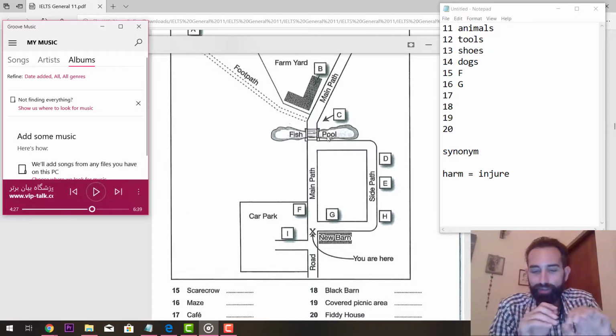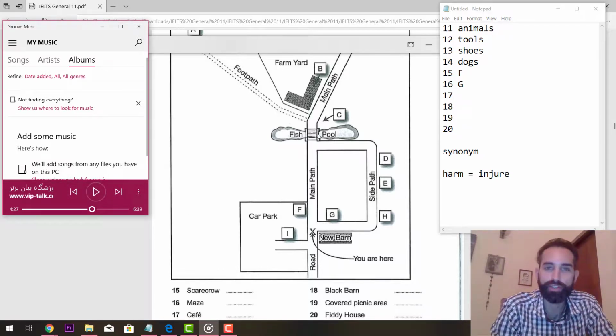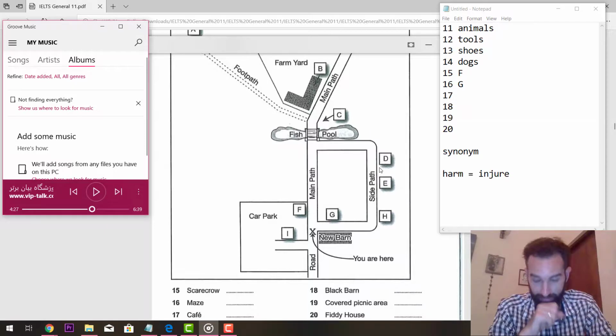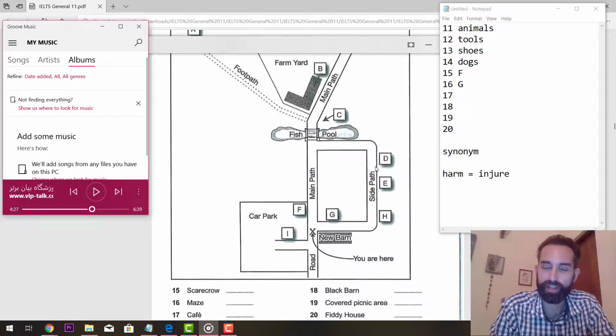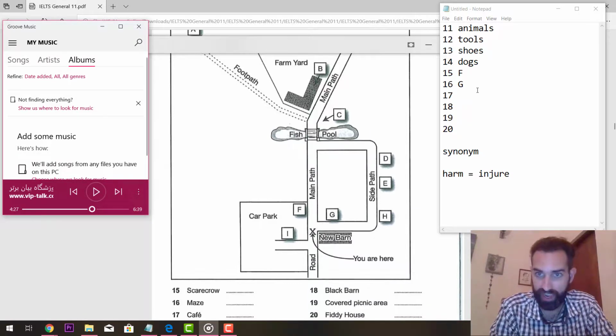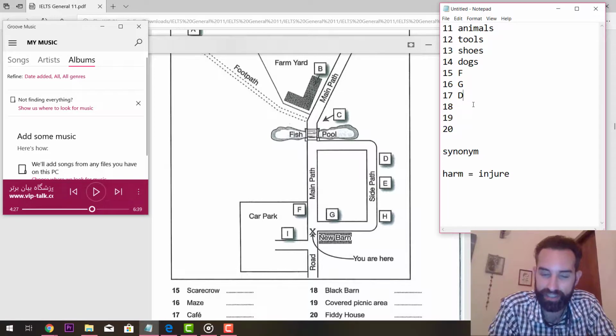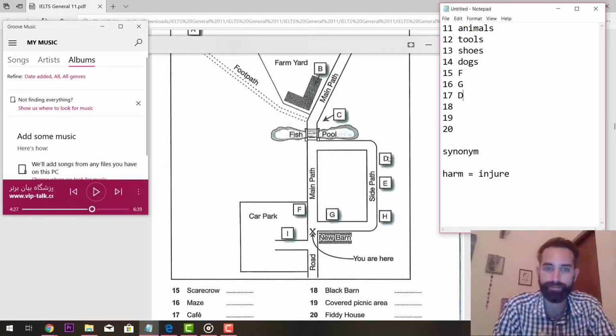Okay, now here's where they're giving you some more complex directions. You mentioned the fish pool, which is here, but he was saying before you cross it, you go to the right, down the side path. He mentioned the side path. And then you get to the first, here, at the corner. Sorry. So it'll be the first location as you go down the side path towards the corner. So the answer for where the cafe is D. As I mentioned, just before the fish pool, to the right, down the side path, and then it's the first location at the bend. So D.